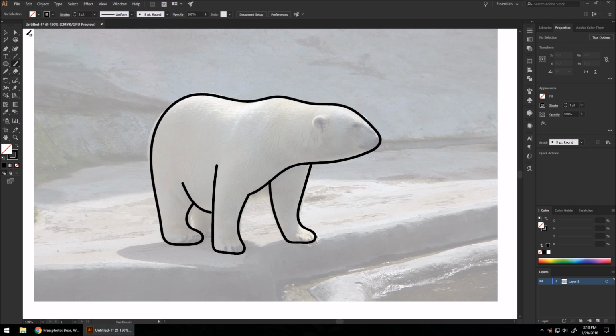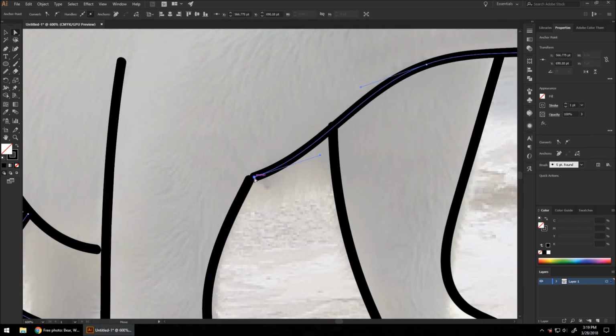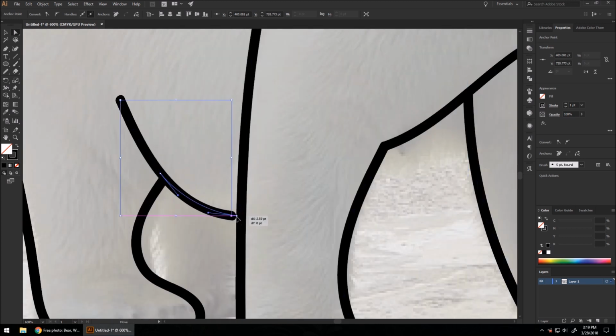See, just like that. Now, we can go to our direct selection tool, and these basically create just strokes for us here that can be edited like a pen tool. So we can click on it with the direct selection and move it around and lock it to other bits that we made spaces on. So this will help us later. I'm just going to keep connecting everything.